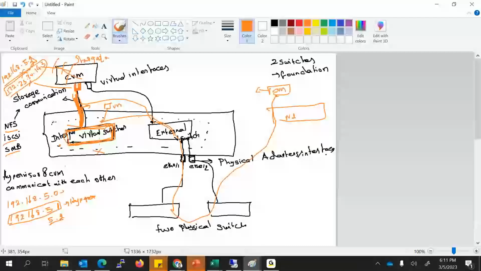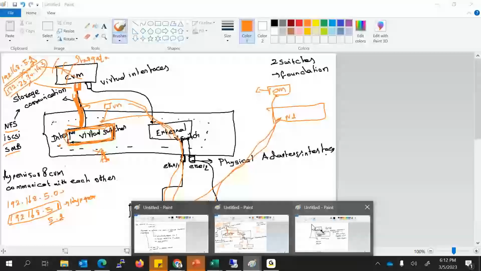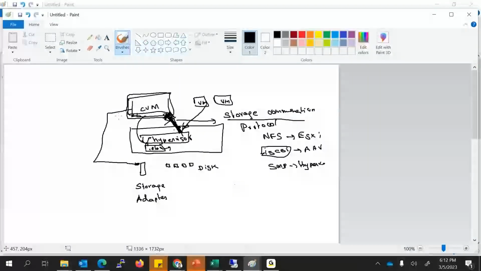Whatever traffic comes into this virtual switch is local. When there's no uplink, it is not connected to any physical adapter, correct? So this traffic will not leave the local host. To leave the local host, you have to go to the external vSwitch, then the adapter comes to the switch and then goes to the remote CVM.